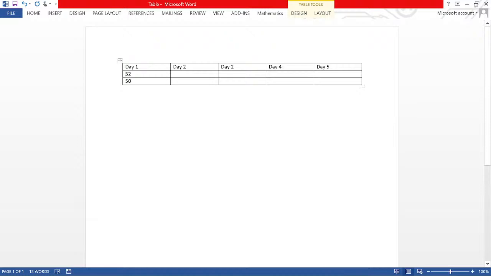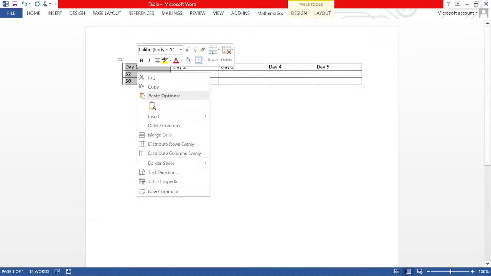So in case maybe you would like to insert another column to the right, you just have to select this column. Then you right click on it. Then you come to insert. So over here, you can insert columns to the left or insert columns to the right.